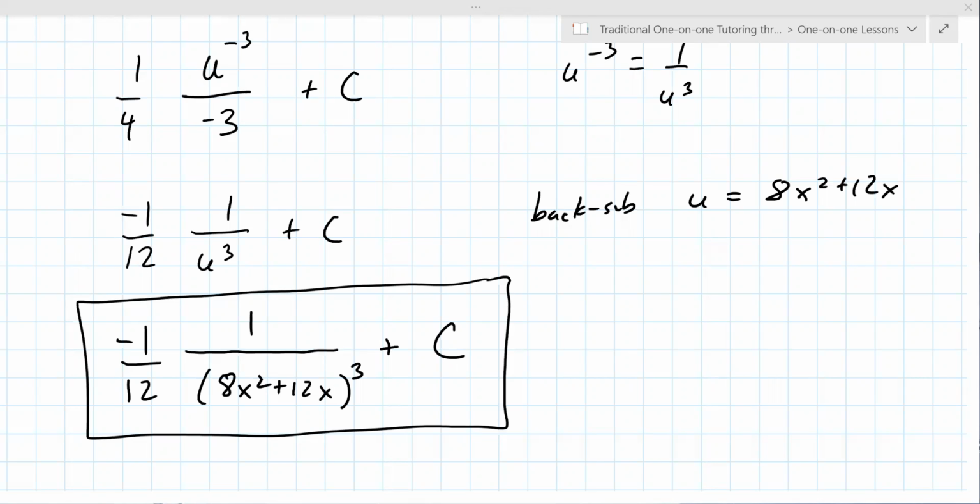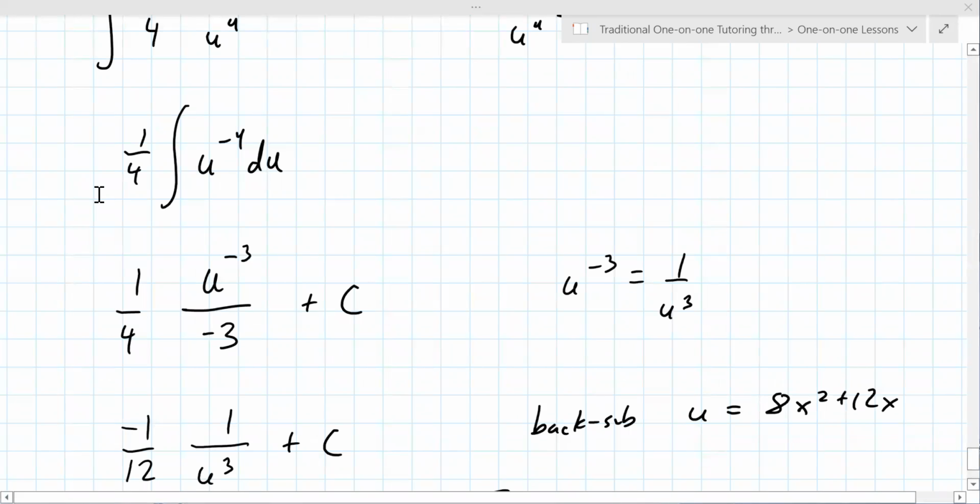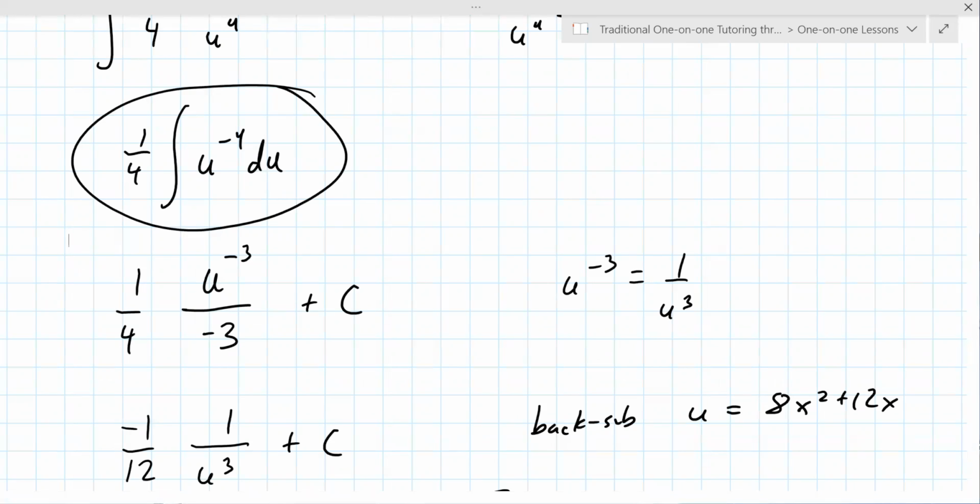So I don't know if you got all that, and it's okay if you didn't, but we're going to repeat here. Looks like for a couple of problems, the next few problems are kind of the same in terms of this structure. All right, so let me grab the next one here. So I guess let me point out one thing. The original problem we got it down to this, which is much more doable. And that's the game in all of these. Like we're going to make the original problem, which looks really complicated, into something that's very doable.